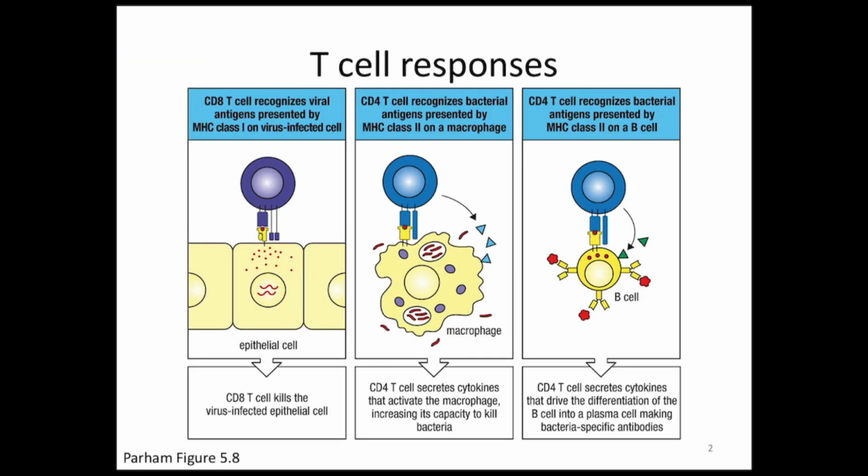So here is your textbook's figure talking about T cells and T cell responses. You've got one type of T cell shown in purple. That is a CD8 positive T cell. It is recognizing a peptide that is on MHC class 1. I can tell that's MHC class 1 because there's only the one transmembrane domain and there's the little beta 2M separately. And I can also tell because it tells me at the top, but it's okay. And this CD8 positive T cell is going to potentially kill the infected cell.